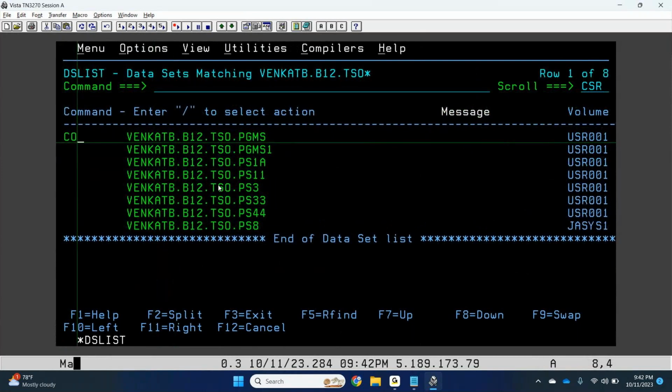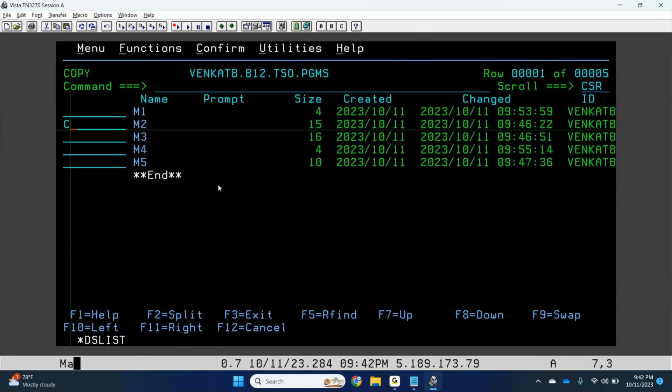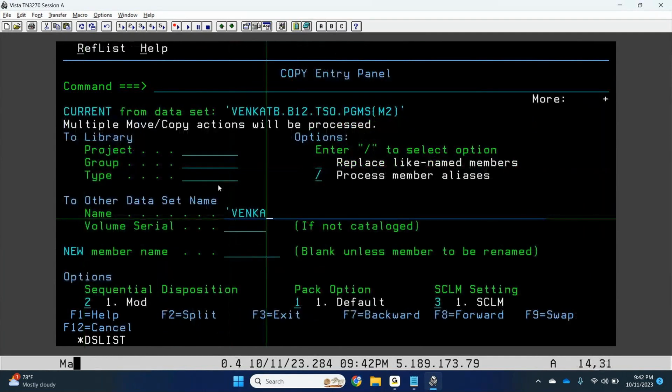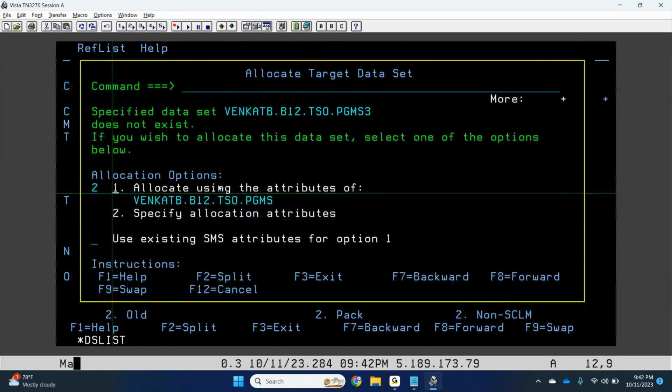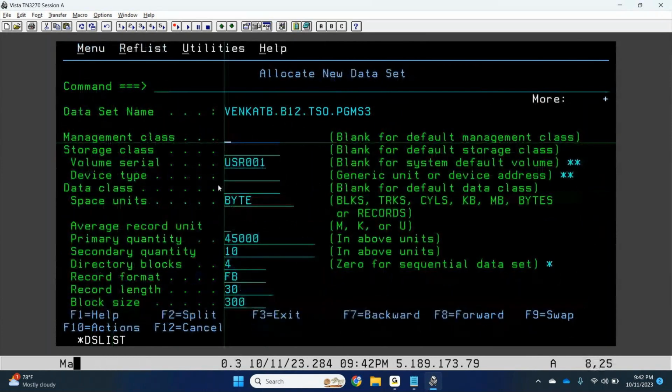Copy. If you want to copy selective members, type C C C. So if you want to copy only selective members, type C C C against whichever members, hit the enter and provide the destination dataset: B12.TSO.PGEMS3. Enter. Give 2 to allocate specific attributes and enter.